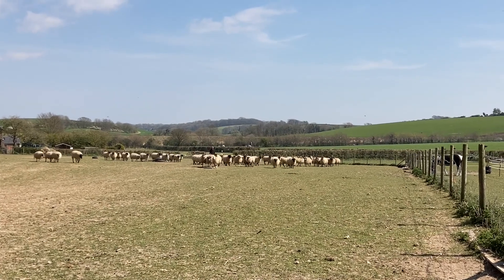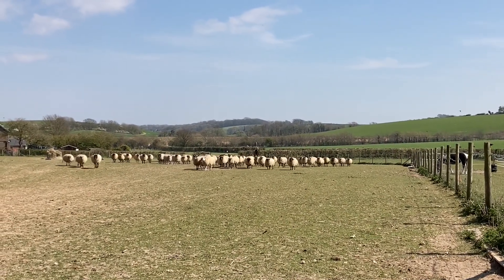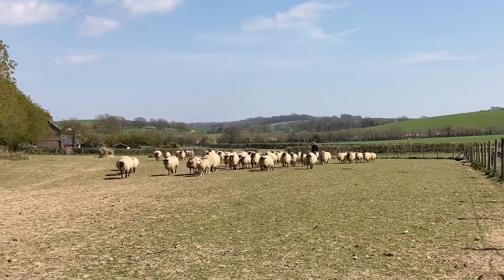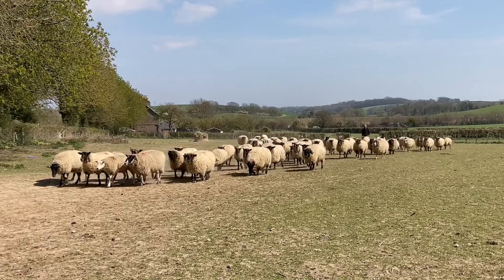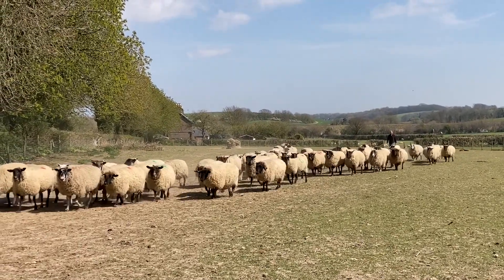He's just bringing the ewes back into the barn. We've got to the end of the day and it's going to be quite cold overnight. They've even forecast a frost, so we're going to bring the ewes back into the barn now so that they can have any of their lambs overnight in the barn and we can keep a bit of a closer eye on them.